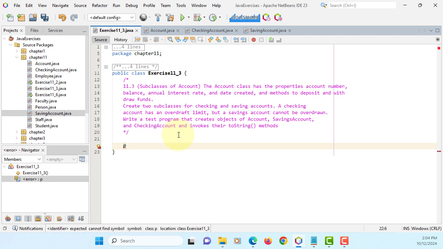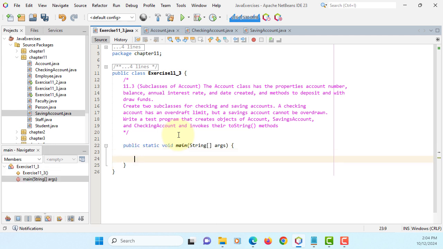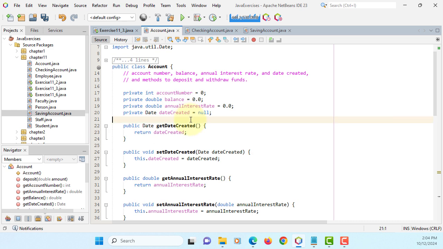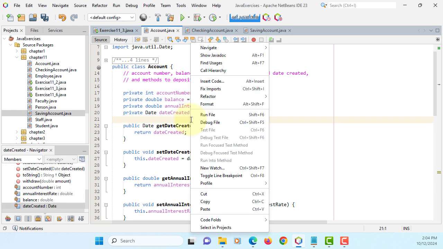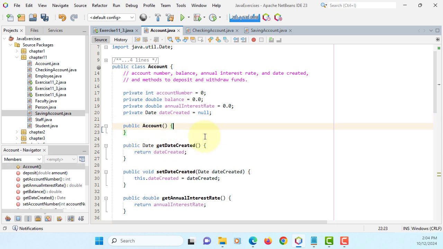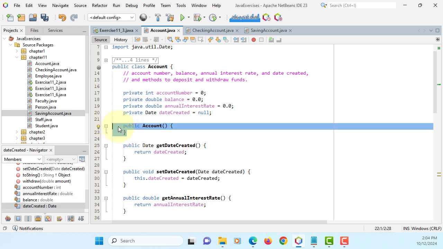Okay, let's write the test program. Public static void main. Create an account object based on the superclass. For simplicity, I may need to use a constructor. So let's say account. That's a default constructor.